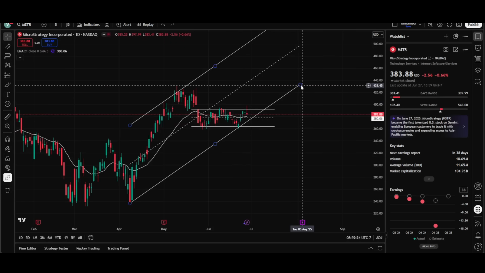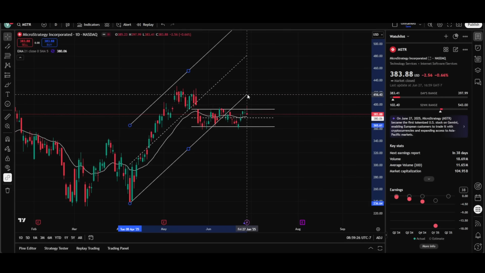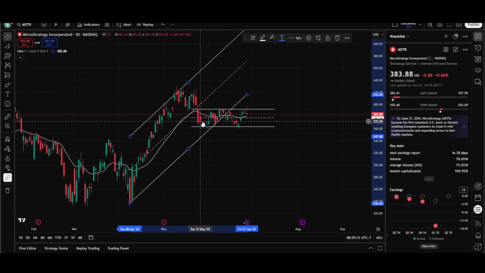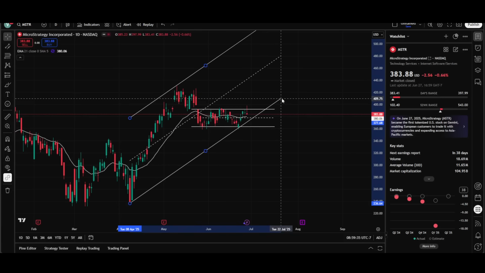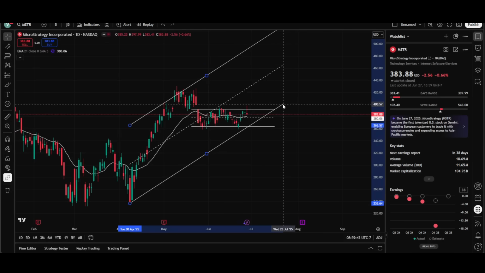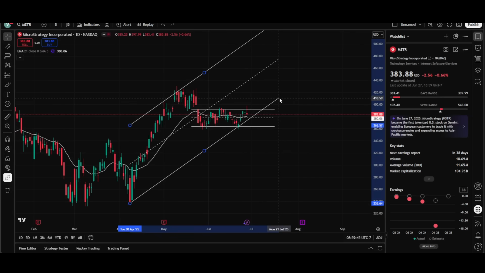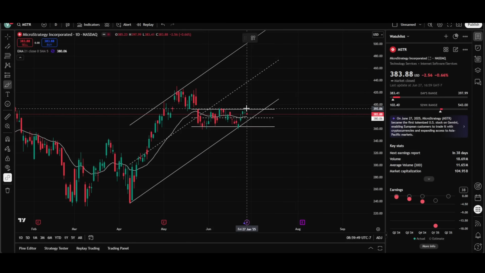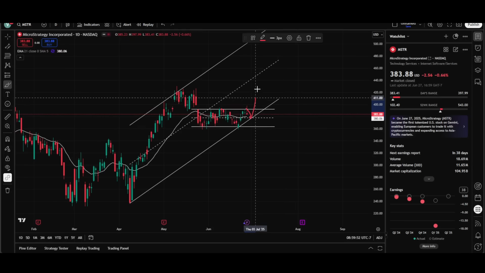So we do have this potential channel in play. I first had the channel back over here, but it did not play out because price just kept on trading sideways. It just ignored the channel. So maybe the channel is something off of this swing right here, and it does still fit pretty nicely off the highs. So this might be the last one, because any more slanted, then it's not really any channel in play. So maybe we come down, get the confirmation from the trend line, and then break out higher. That's definitely a possibility. I think this could be a short trap right here.